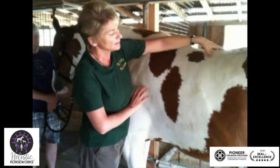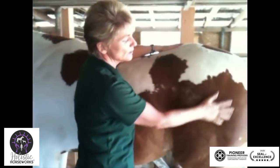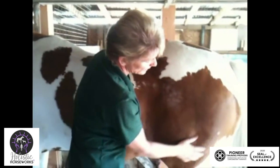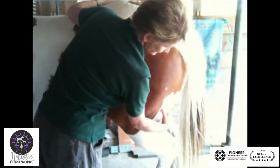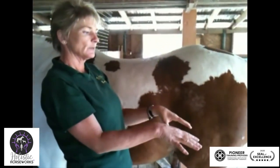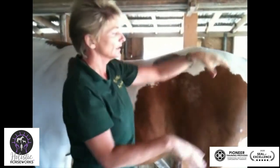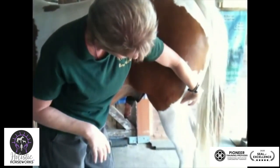You come back in here, he's been out to pasture for a year. He shouldn't have a lot of noticeable muscling. If you come back to here, you'll notice this huge cut of muscle. The horse has been going so far back to the hind end to pick up an uncomfortable front end that he's overdeveloped the muscle coming down into the hock in your biceps femoris.